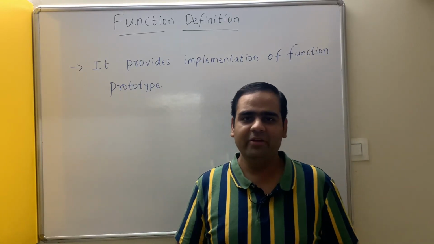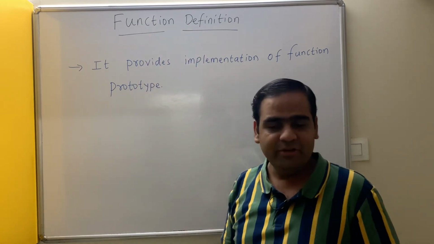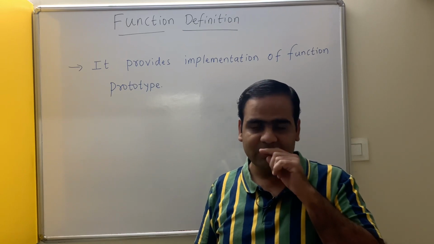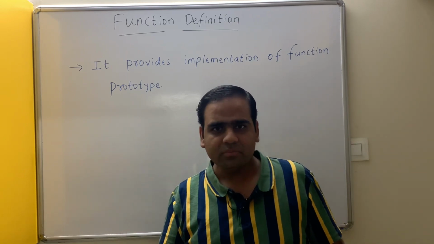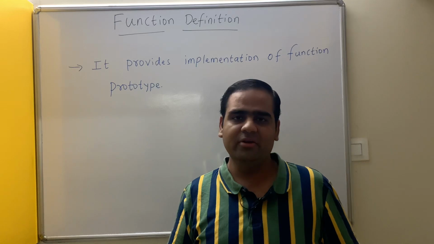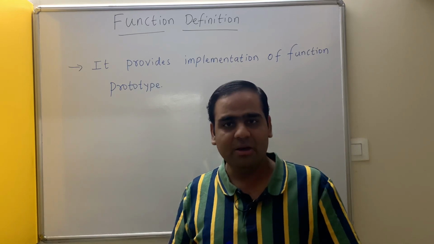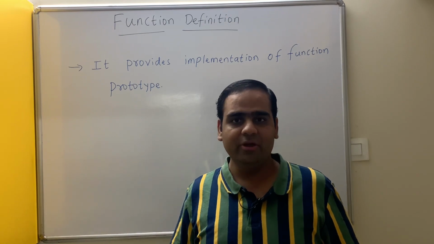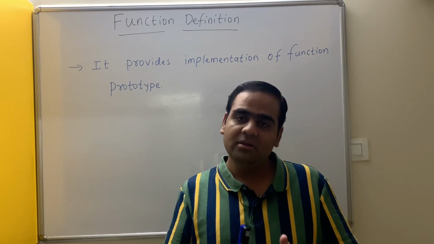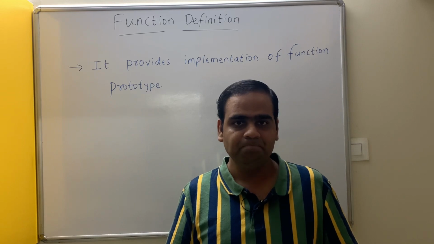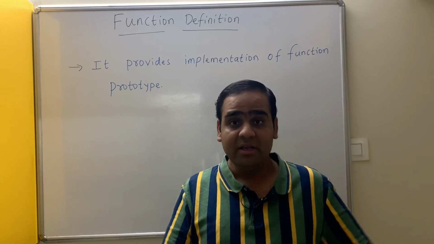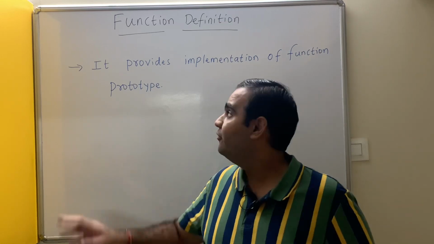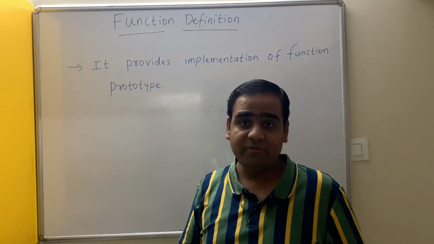In this video, we will discuss the function definition. Function definition provides the implementation of the function prototype. Now, function prototype is the design of the function. It just tells the compiler what the name of the function is, what inputs the function is going to take, and in which format the function will return the answer. But the function definition is actually the implementation of it. The logic part we are going to write in the function definition.